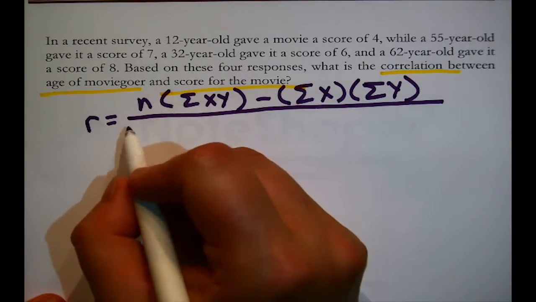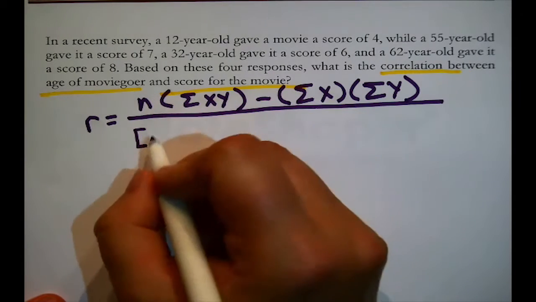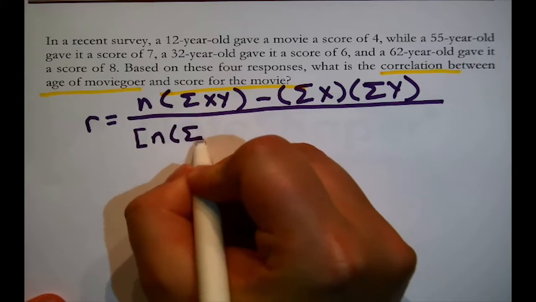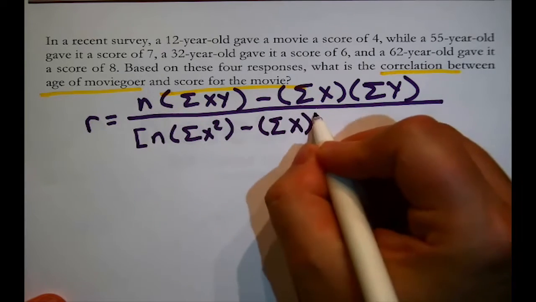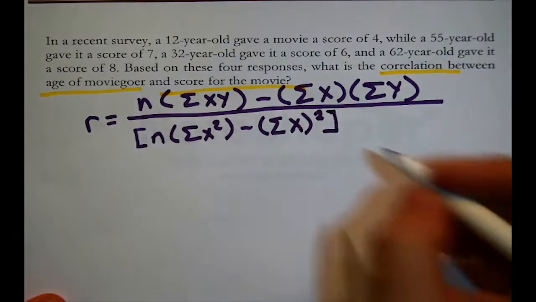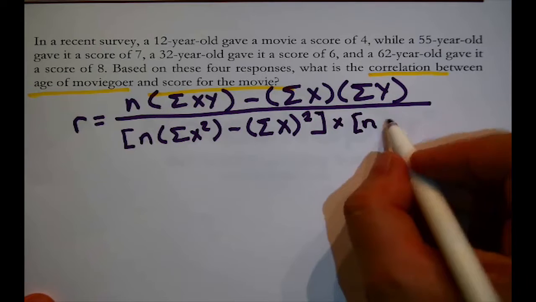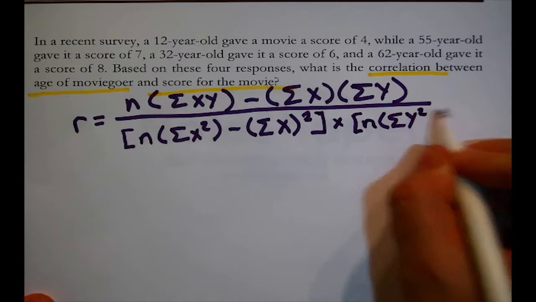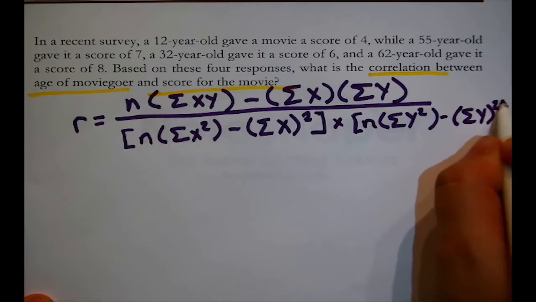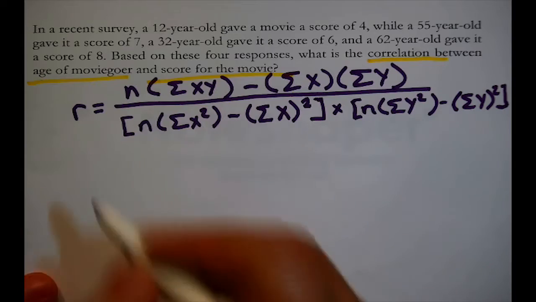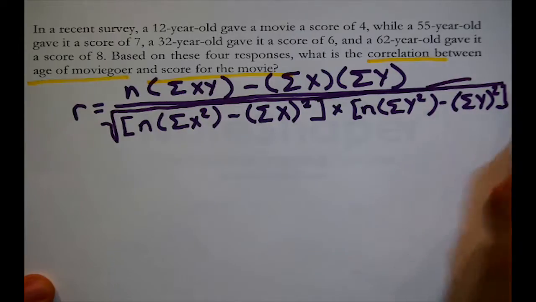The correlation coefficient formula is essentially a fraction, and look out, because the bottom has 2 halves. Sum of x squared minus sum of x, square that. Wait a minute, that's only half of it, because that's multiplied by, repeat what I just wrote, except put y's instead of x's. Oh, and then, did I even leave enough room for it? All of this in the bottom is under a big square root.